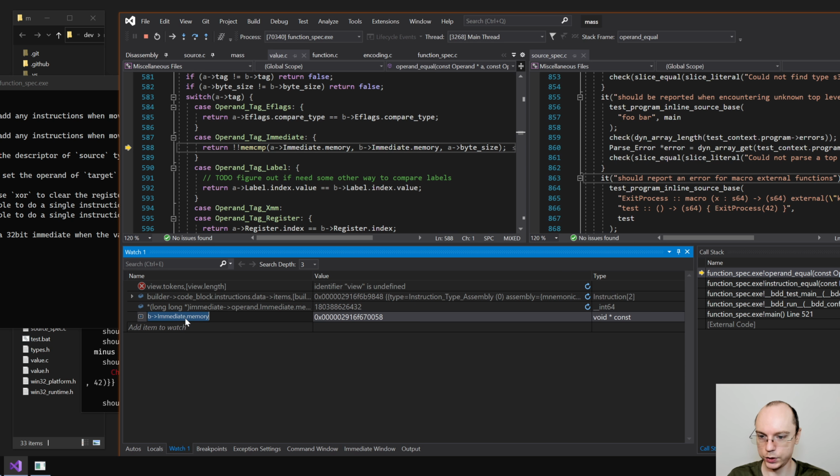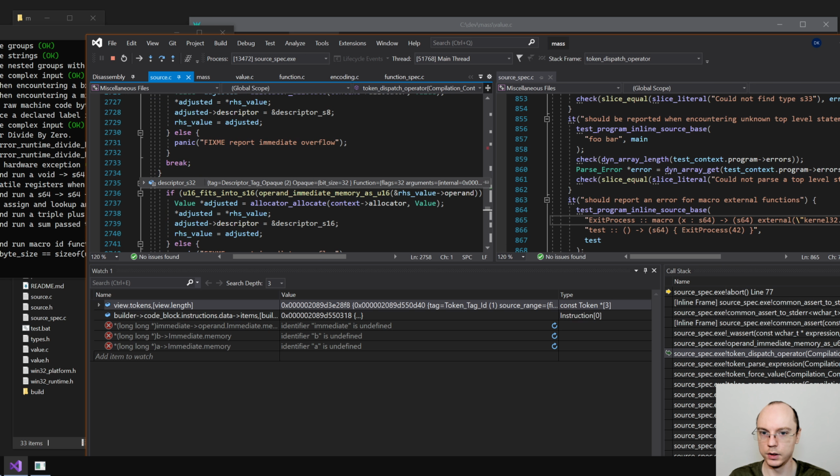Okay, let's switch this back to source spec and just run it and see where we fail. So we fail inside of the macro, which are always fun to debug, but we have here operand immediate as U64.